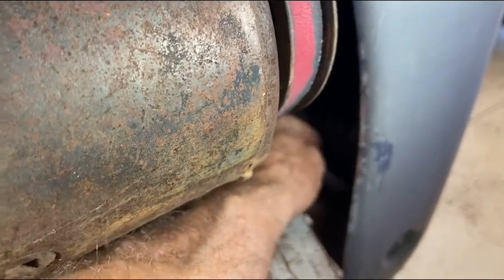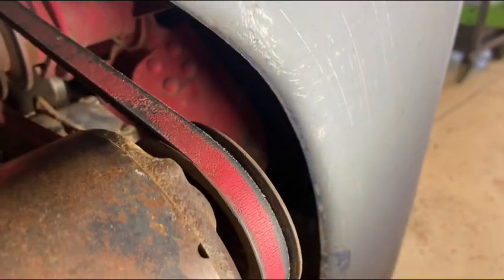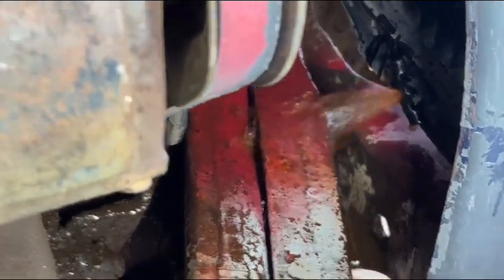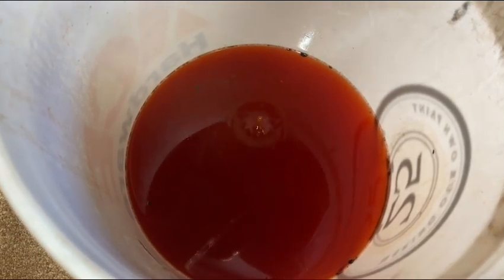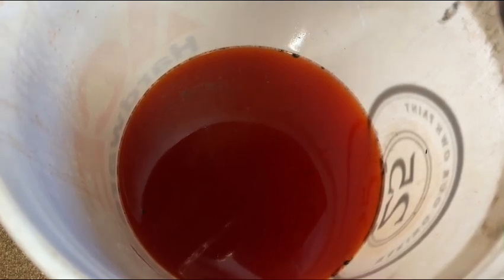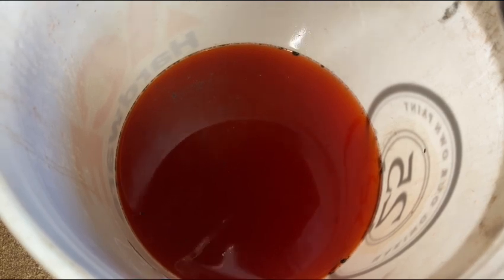Well, let's see what we get here. It's plugged. So far, it's nothing but antifreeze. We'll wait a minute and see if we start getting oil. Well, there really isn't that much oil in there. It could have blown out the overflow tube when it initially got warm that one time. But I was expecting a lot more oil.